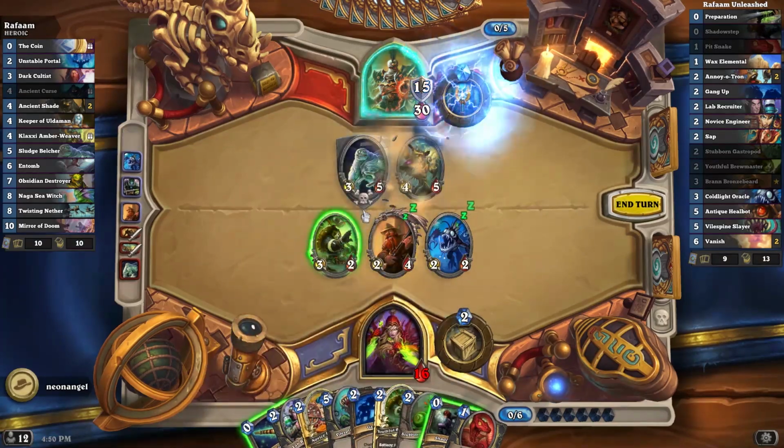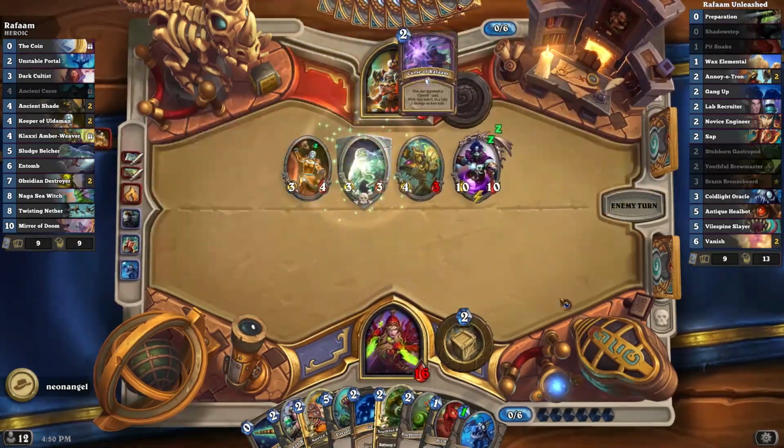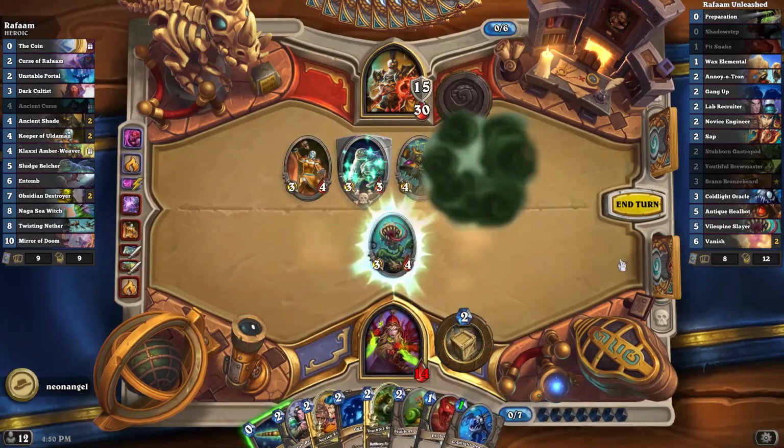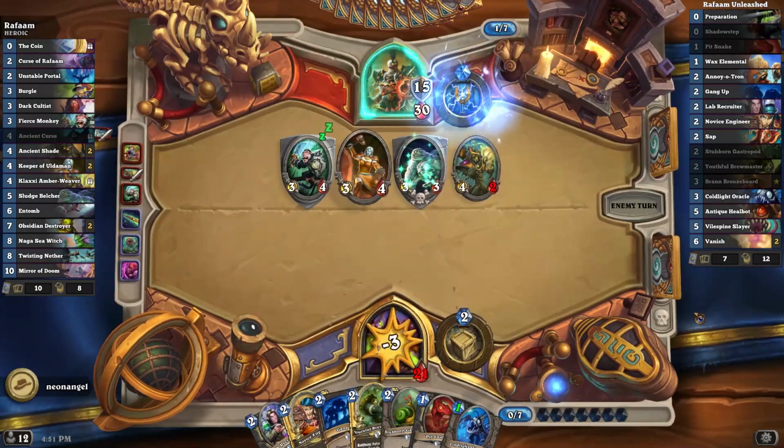I was hoping I would draw one of the vanishes there, but I didn't. Still think I can make it work, though. See, the bad thing about Curse, too, is a lot of times you have a full hand. When he gives it to you, you end up burning a card.